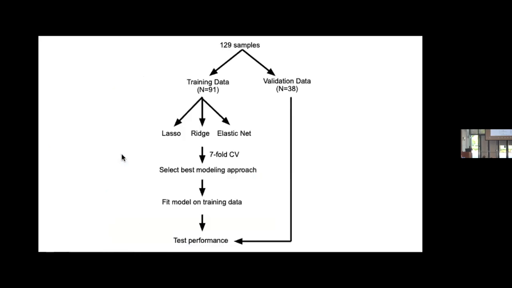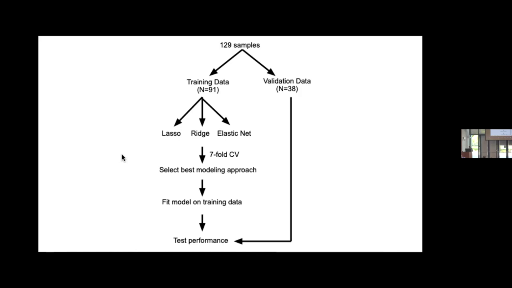And so the next step, and this work again is still ongoing, was to just do some machine learning. So I took the full sample data set and divided it into a training sample of about 91, and validation data that would not go into the training of 38, and focused on using regularized linear regression-based approaches to basically identify the best candidate biomarkers. I like these approaches because they're actually very interpretable, as opposed to ensemble machine learning, where it's really a little bit more of a black box.